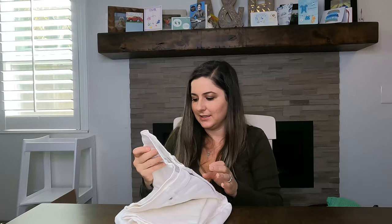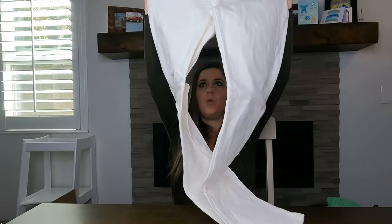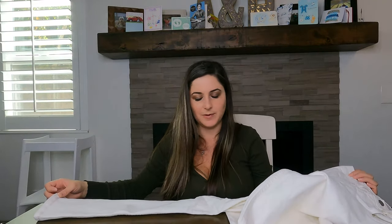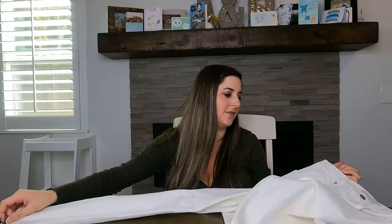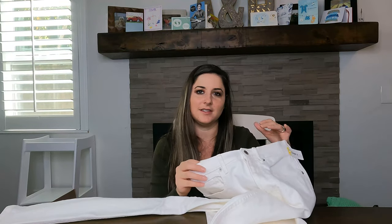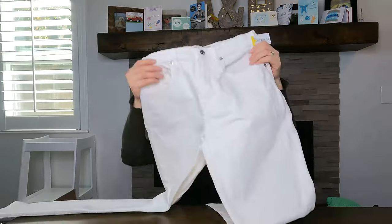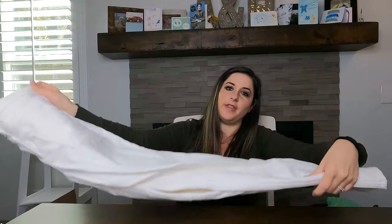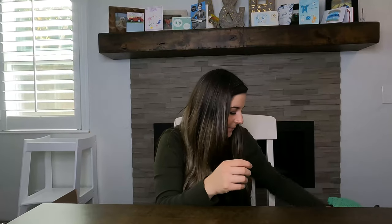Here's another pair of Everlane jeans, $9.99, in white. It looks like there are a couple of spots on them. I hate buying white stuff but I love buying Everlane — I get to this crossroads of 'do I pick it up or not?' But these were $9.99 and I think I can sell them for more than that and at least double my money. The denim feels a little more stiff than most.